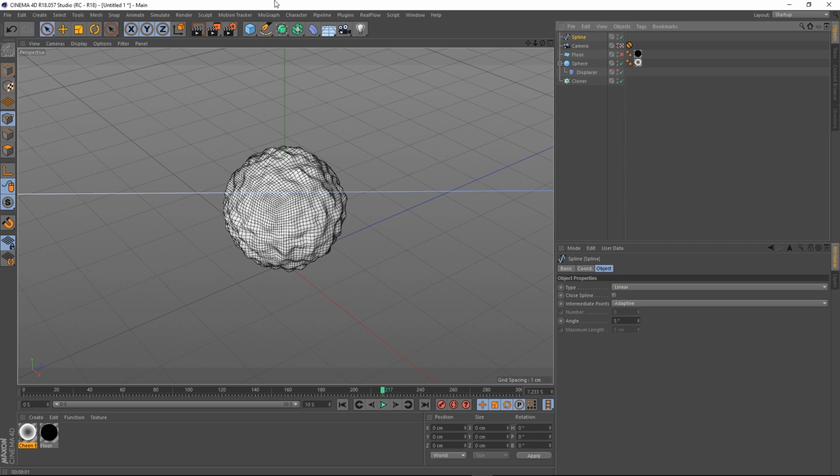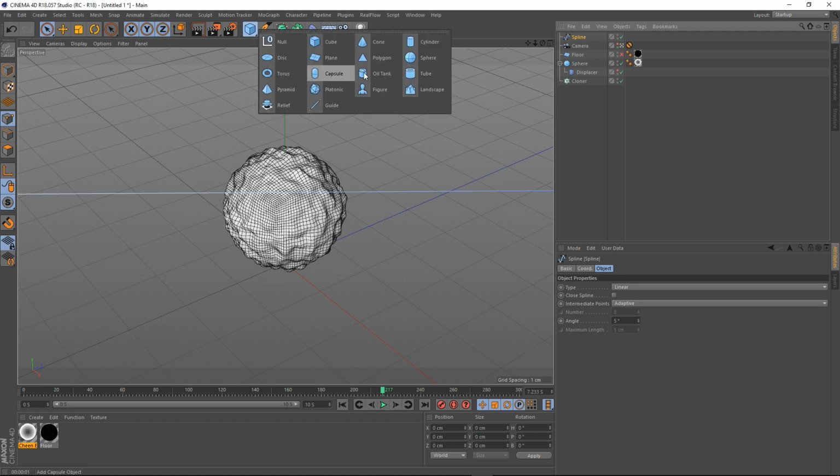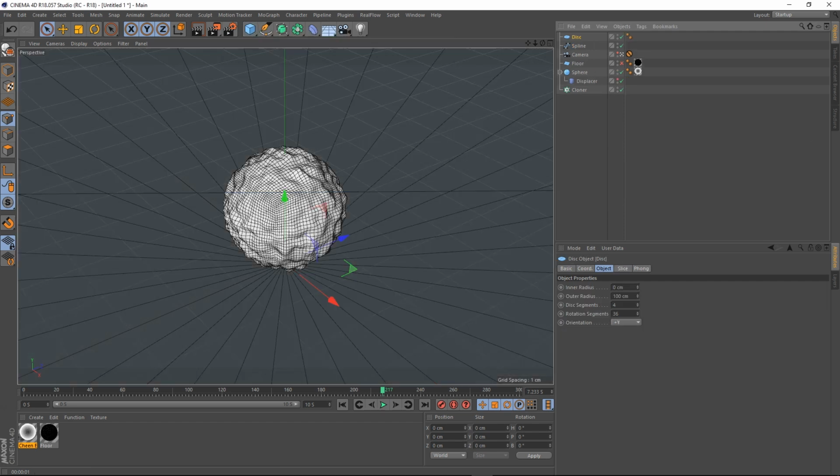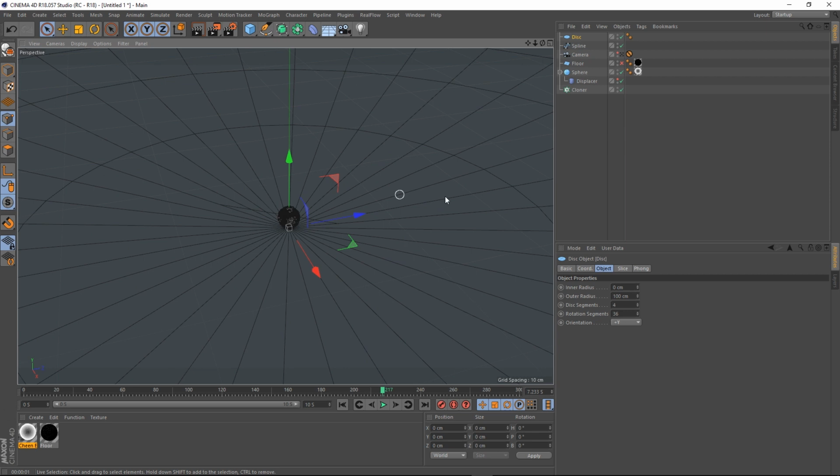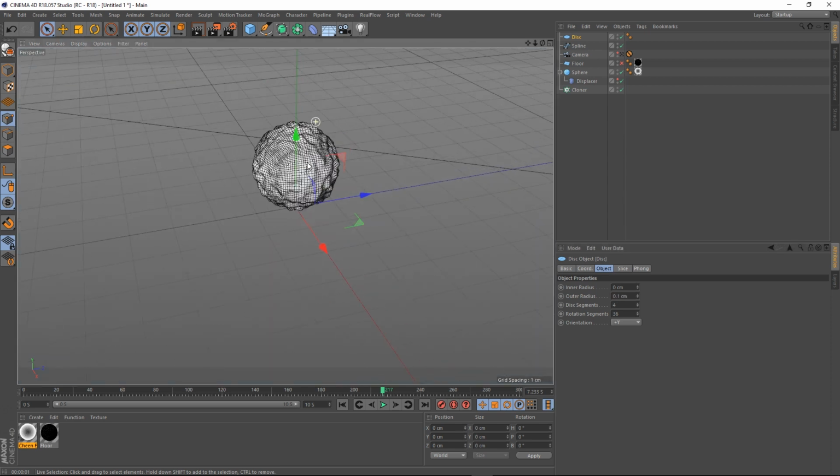Okay, so now for our floaties. I'm going to create a disc. Let's go and create a disc. Okay, obviously if I come out of the camera, this is what we've got. It's far too big, so I'm going to make the outer radius something tiny actually, because let's take it to 0.1 and see what we get.